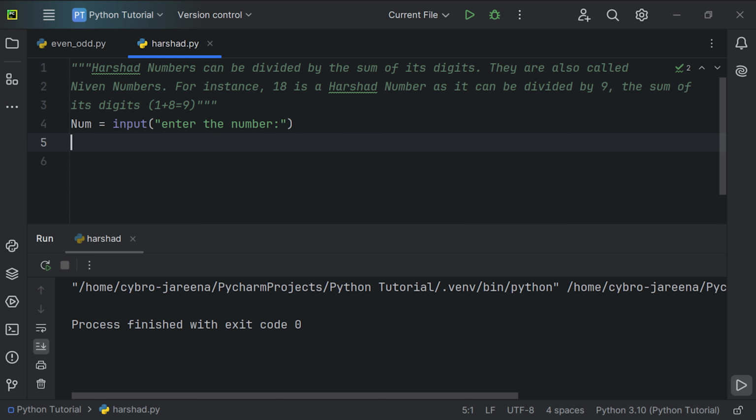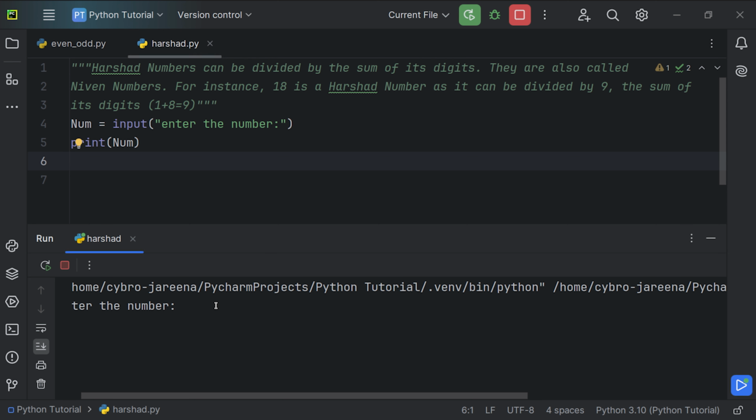Now we just need to check the number over here, so you can print this. I'll be using the input function over here. I don't need to take the input in integer format. If you're using the integer constructor over here, the number that we are giving will be automatically converted by Python to an integer. Now, here we can print the object num because we need to know which number the user has given. Later on, let me run this and let's say I'm going to give the number as 18 itself.